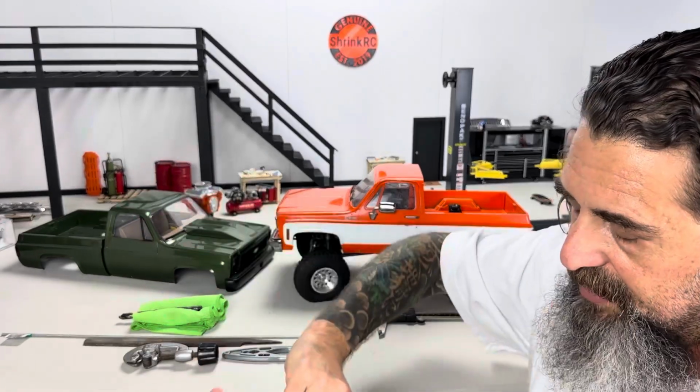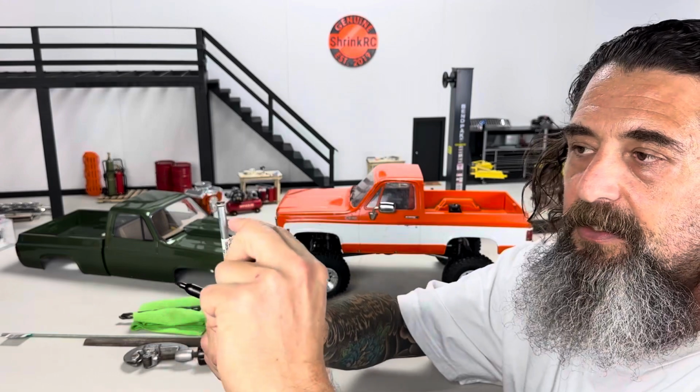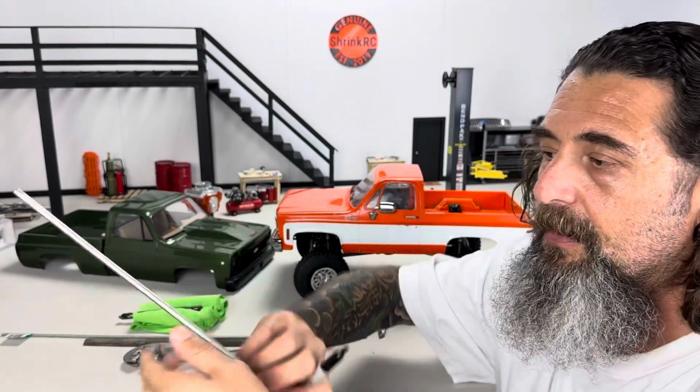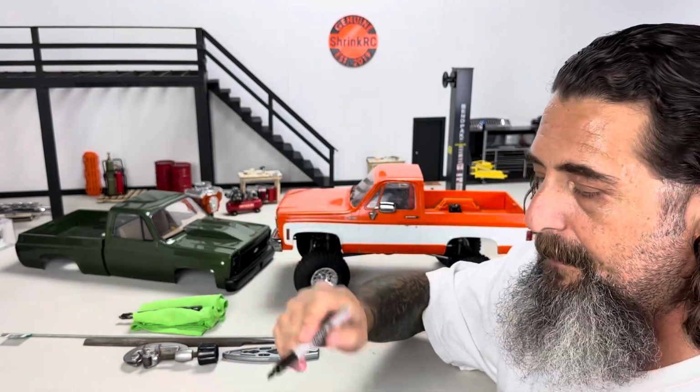With the brake line, you're actually going to need to cut off one end first. There'll be some fittings on here, and you can start off by just cutting off one end so that you have a nice flat end to work with. Then measure your 66 millimeter length on here and mark it.